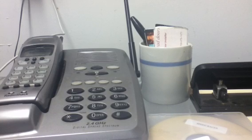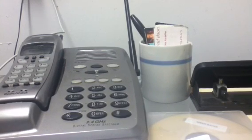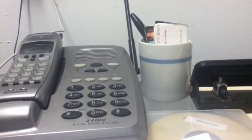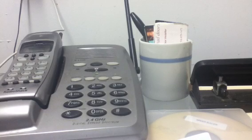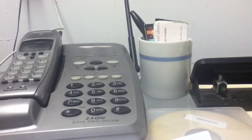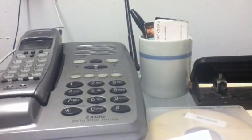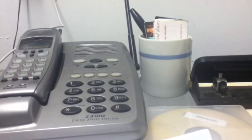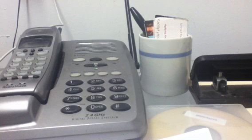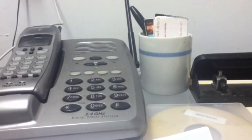I'm making a video on how to unlock your iPhone 3G, 3GS, or probably any iPhone on firmware 5.0 to 5.1.1. For those people that are wondering, should you update and are you afraid to lose your unlock? Make sure after you jailbreak, like I said, go to Red Snow and do the tethered jailbreak.